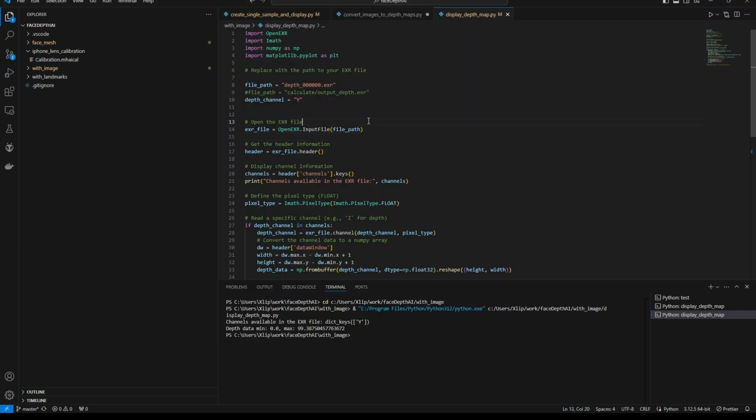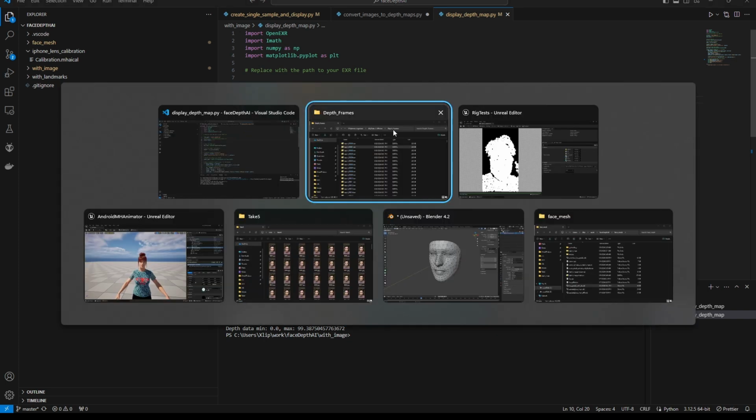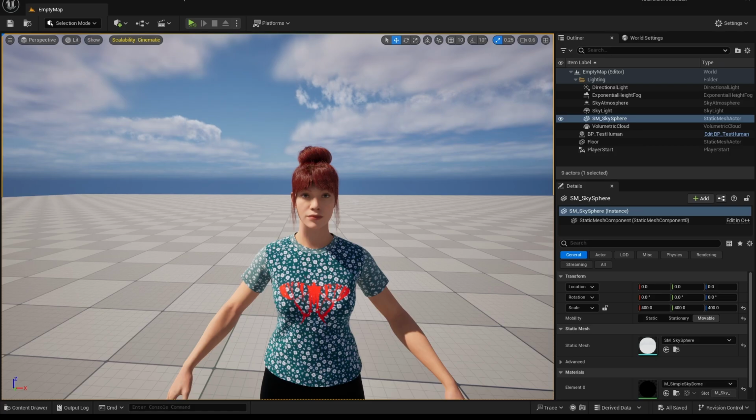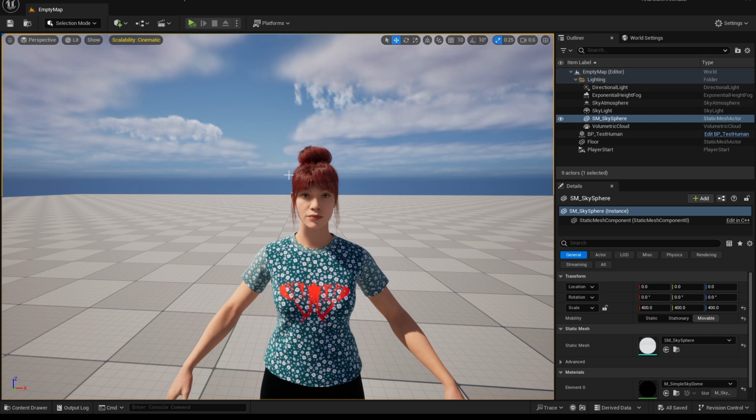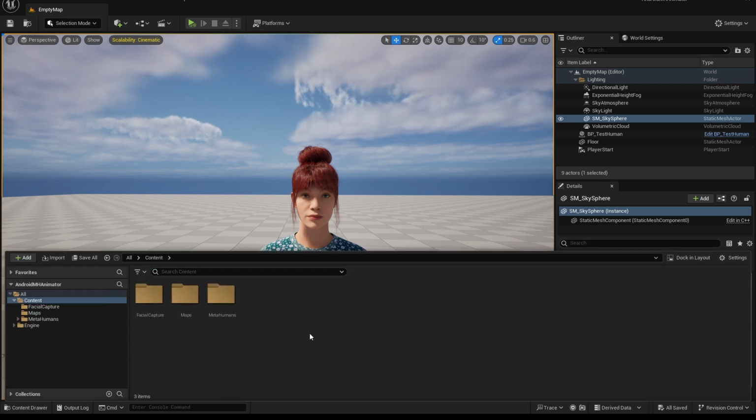So what we are gonna do, yes, we can create the image sequences. This is really easy, but we are gonna create the depth maps for each file as well. So how are we gonna do this? Let's start.